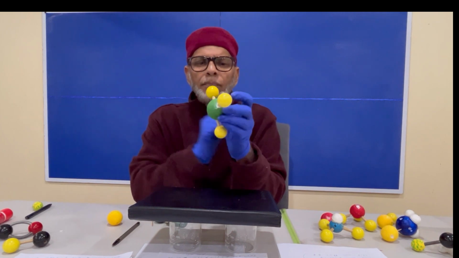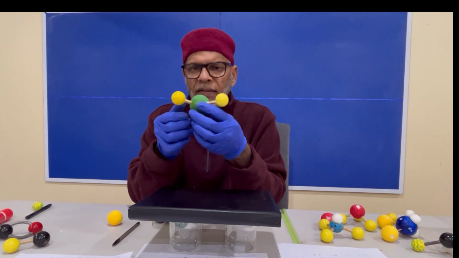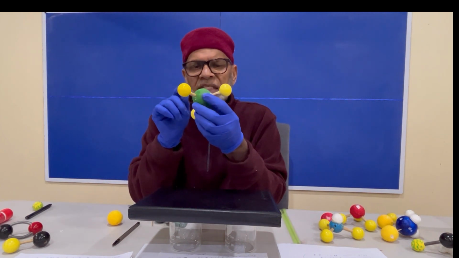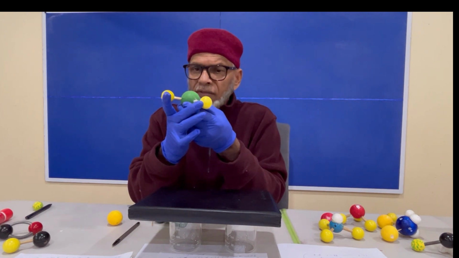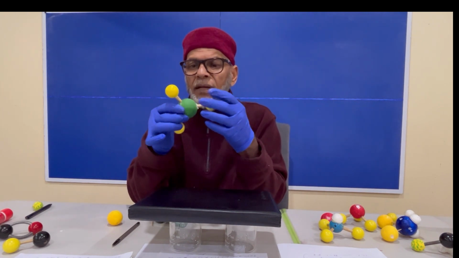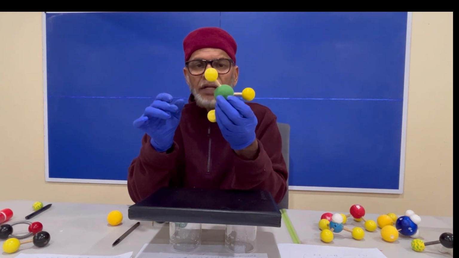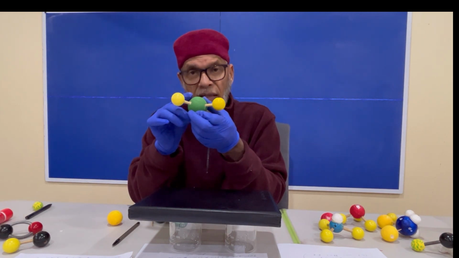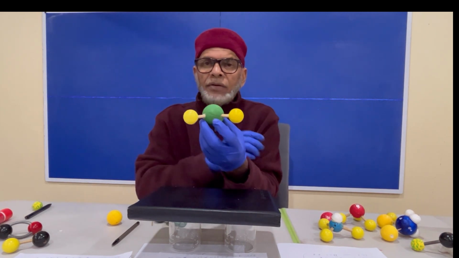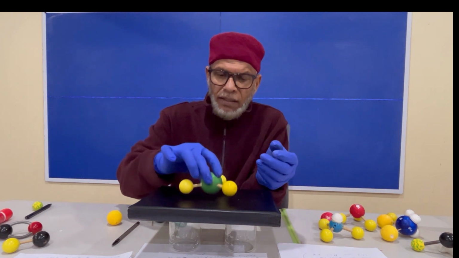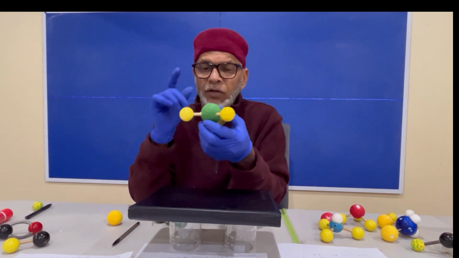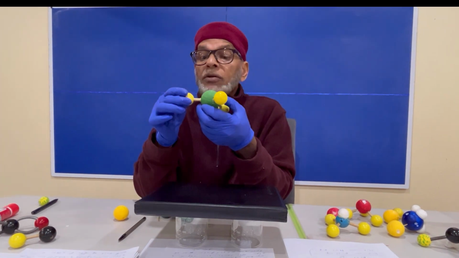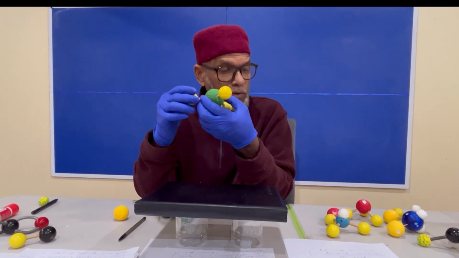Here we have boron trihydride. In these molecules, there's a central atom that is surrounded by 3 peripheral atoms that are separated by a bond angle of 120 degrees each. And the geometry of this molecule is said to be trigonal planar, a flat molecule. Okay, now we try to figure out whether boron trihydride is polar or not.